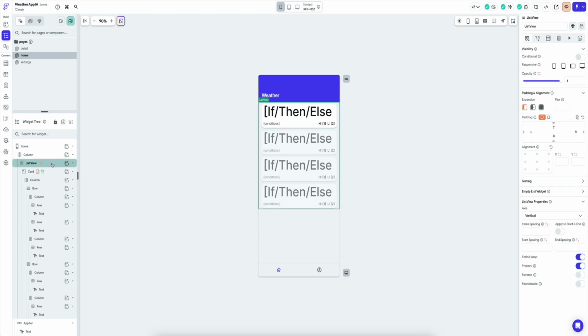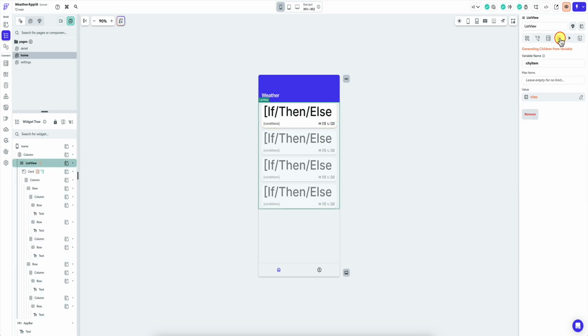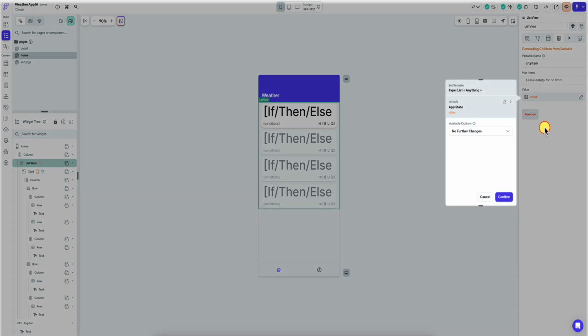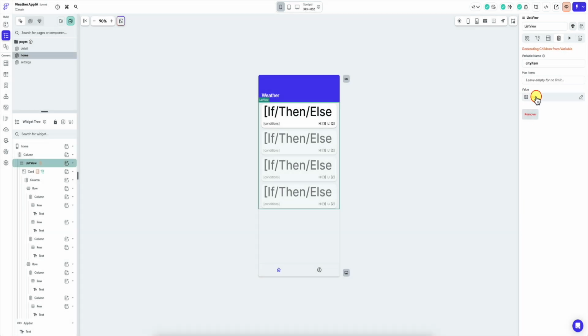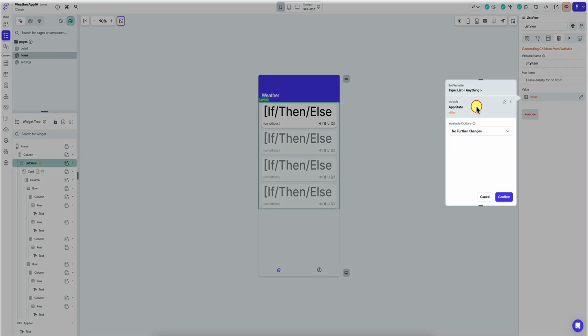Another thing that we can do is go to the list view, and we might not pass cities directly. We can just pass the first 3 cities here, right? So instead of passing cities, this could be some kind of a check, so we can have a conditional. As an example, we're passing everything here, but we can come in here and create a conditional. There's lots of ways of doing it. So this is one way.